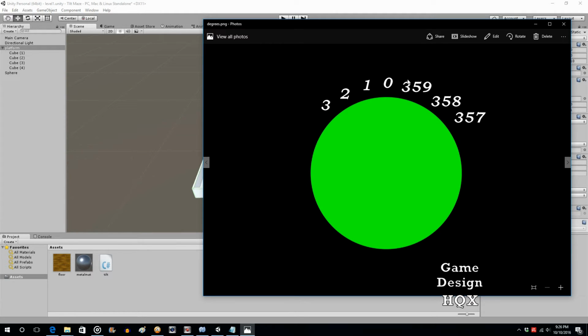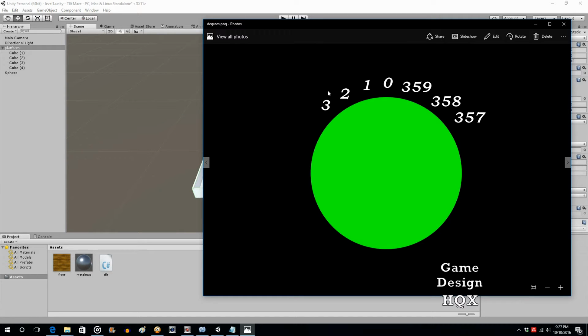If you're rotating clockwise, it's going 359, 358, 357, which makes sense when you think about it, because if you're counting up this way, then by the time you get over here, it should be increasing. Likewise, if you're counting this way, it should decrease all the way down to 0. So it makes sense when you're looking at a diagram, but when you actually look at the range, it's going to look a little bit crazy.